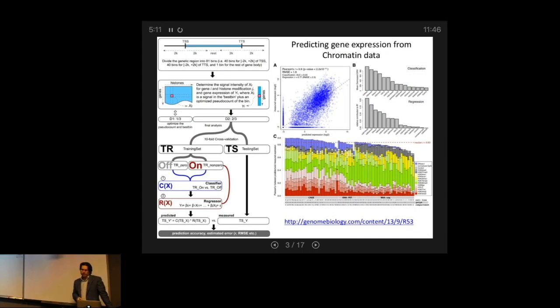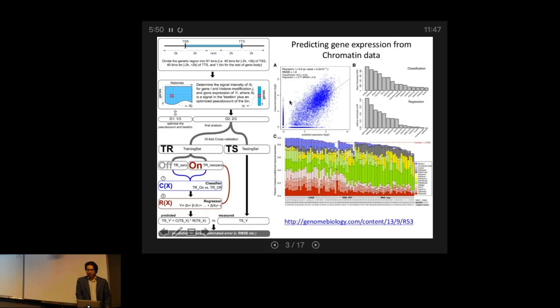Some of the analyses on the previous slide were pretty complex overviews of many different data types. So now I'll show you a few much more simplistic and concrete examples. One of the first things we ever did in ENCODE, a very natural thing to do, is predicting gene expression levels from chromatin data. So predicting the intensity of CAGE peaks, predicting FPKM or RPKM over gene bodies from RNA-seq and things like this. And on the left here on this slide, you see a pipeline for doing this kind of analysis of uniformly processing data, registering it onto the genome, fitting classifiers, fitting regressors, and then predicting quantitative levels of expression.